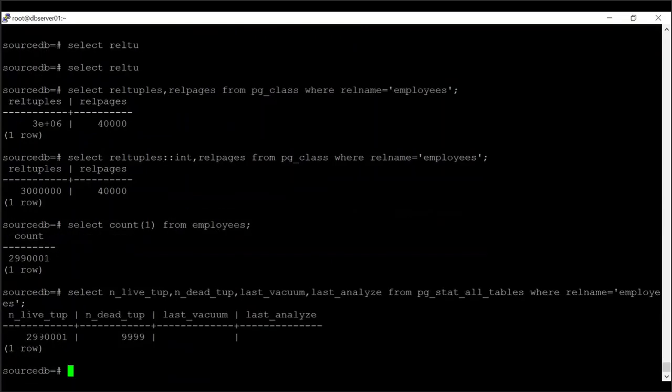So if you don't have the latest stats, your execution plan will not be a good plan. That is the reason we should not disable auto vacuum at any cost. Auto vacuum should always keep running. But even with auto vacuum enabled, a few times, if your table is busy, it will try to skip. For this purpose, we have to do analyze. Analyze is very important for having the latest stats.